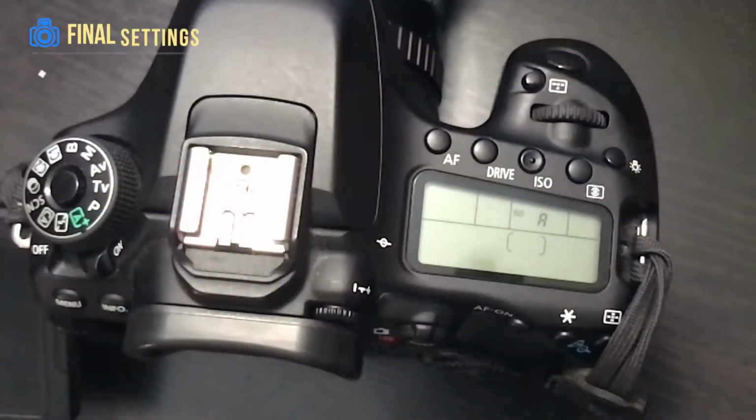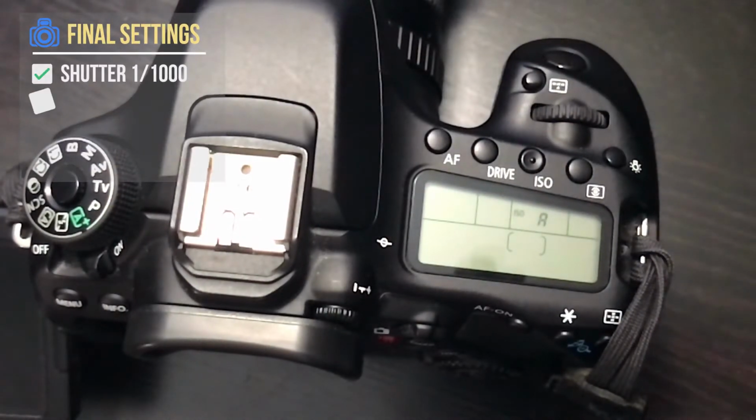Now the other stuff we can leave as automatic, for example the f-stop and the ISO, because again, what we want to focus on here is the shutter priority set to 1/1000th of a second. And that should be good enough for you to take the photo.